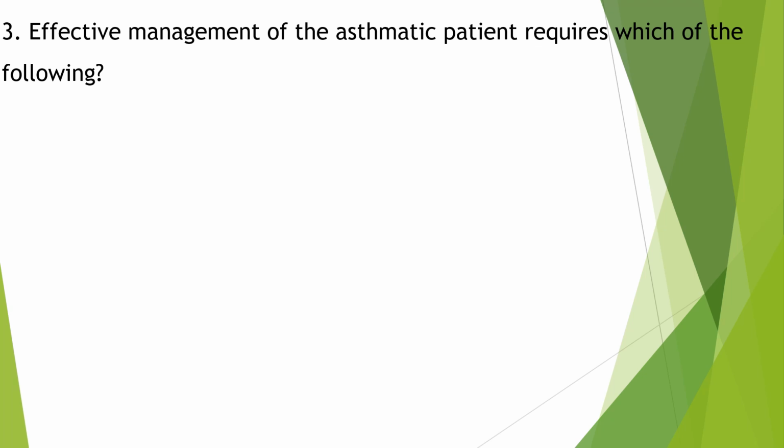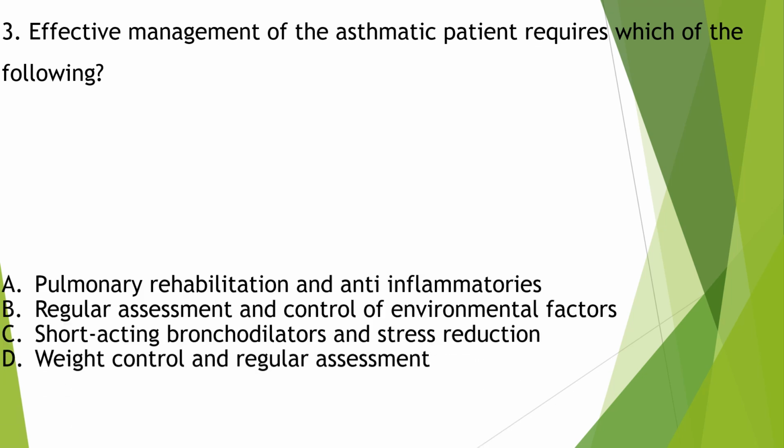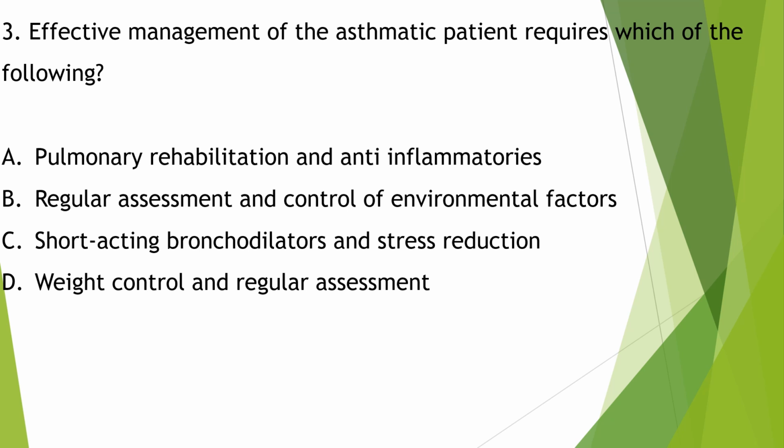Effective management of the asthmatic patient requires which of the following? Pulmonary rehabilitation and anti-inflammatories, regular assessment and control of environmental factors, short-acting bronchodilators and stress reduction, weight control and regular assessment. For a patient with asthma, medication management is essential, but we need to regularly assess and control the environmental factors so that the asthma attacks will not come often.